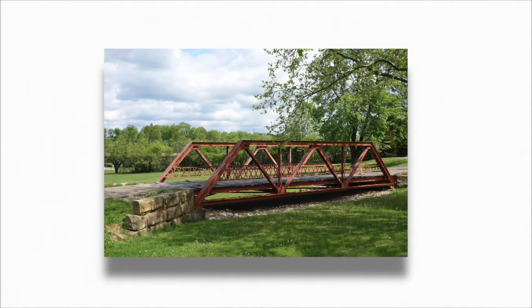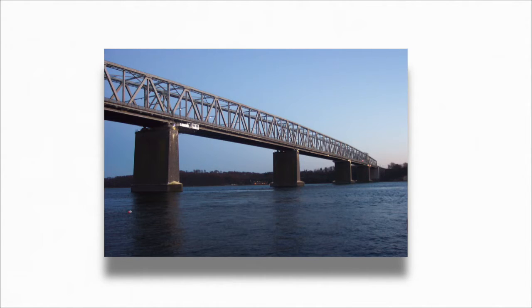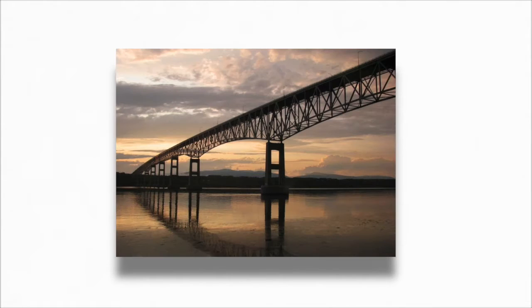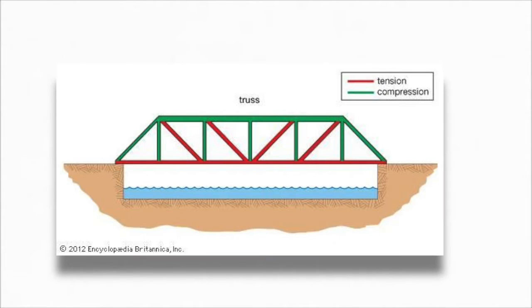Trusses are like a beam bridge because forces are transverse to the axis of the whole truss. A truss is identified by a series of triangles that are connected by a lower and upper cord or flange. Forces are carried along the axis of the assembled members that form the shape of a triangle. The members of the truss carry forces of tension or compression, but not both.